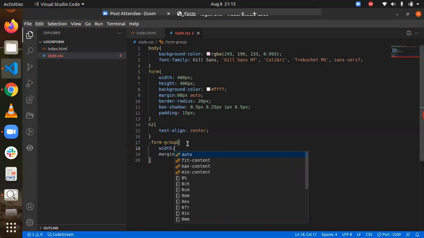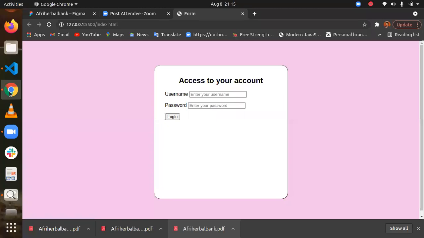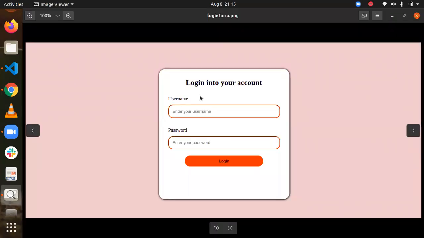Now let me push it by like 90% of the form. Okay. Cool. So I need to put the label up. See, according to this form, the label is up and then the input is down.